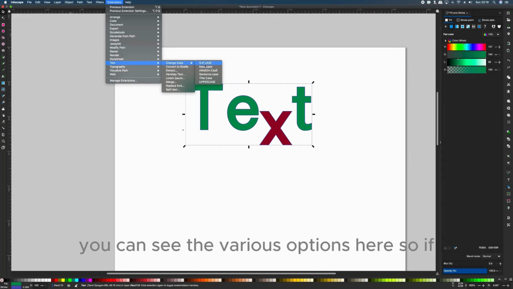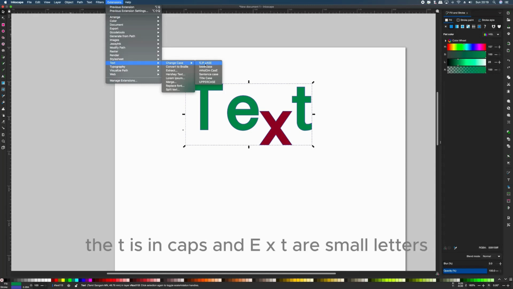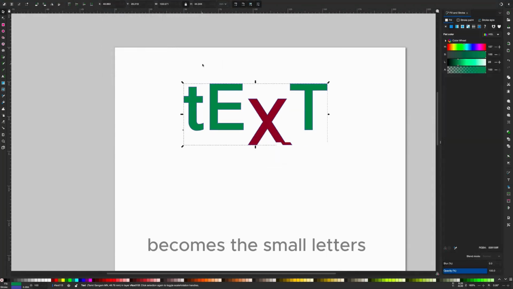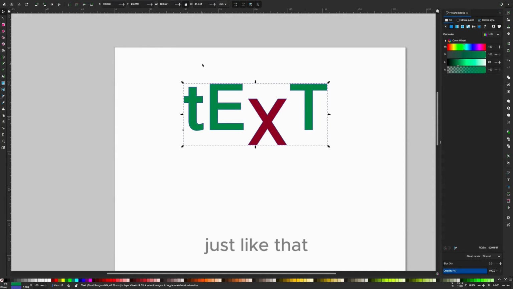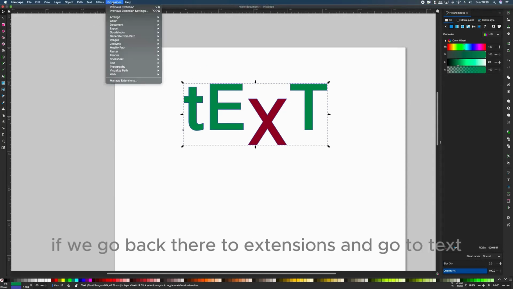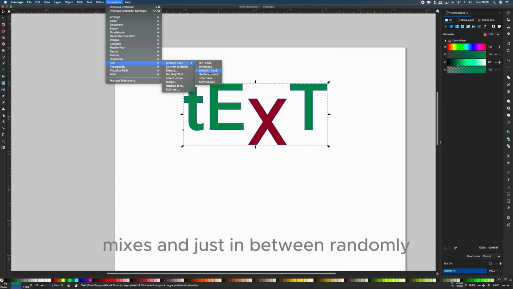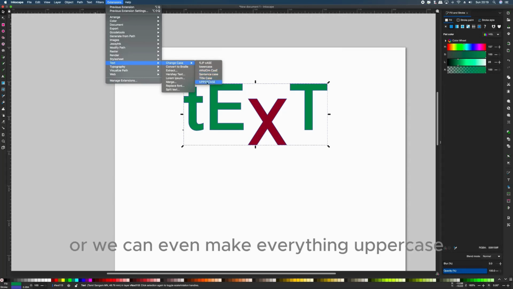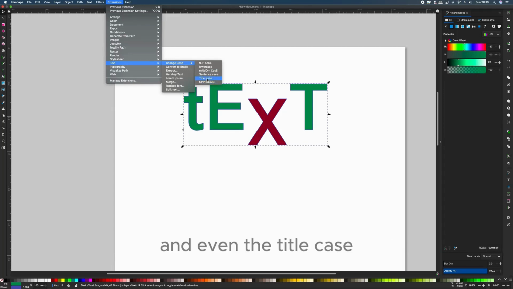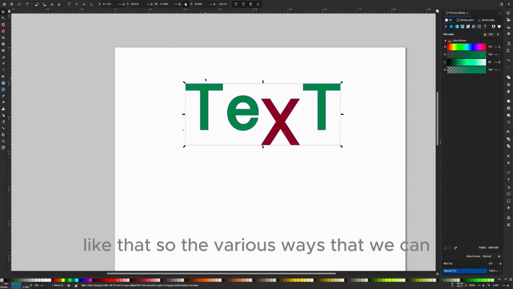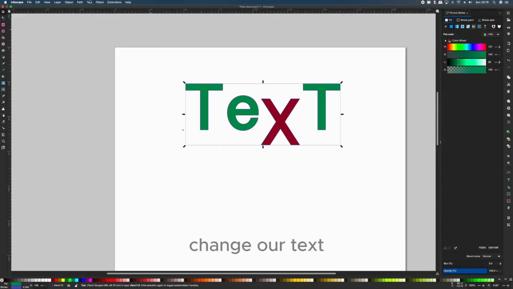So if, say, now we have the T in caps and EXT are small letters, if you click on this, it will flip it so that all the capital letters become the small letters, just like that. If we go back there to extensions and go to text, we can make everything lowercase. We can make it random, where it mixes just in between randomly, or we can even make everything uppercase and even the title case, like that.